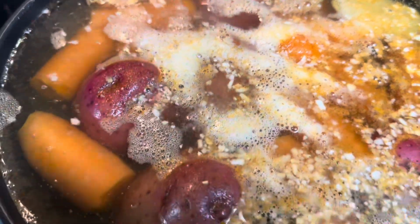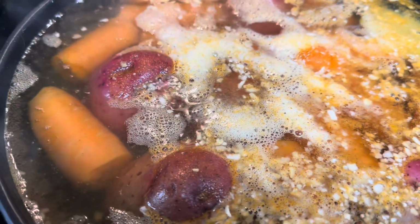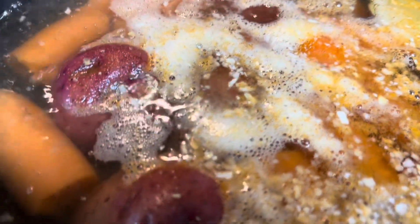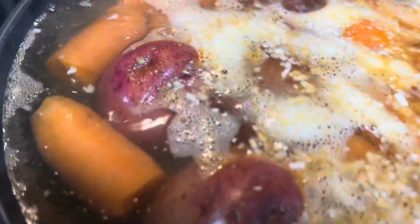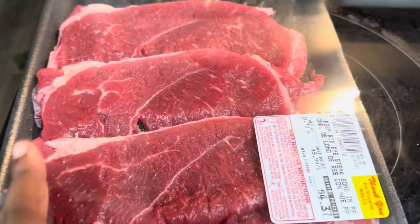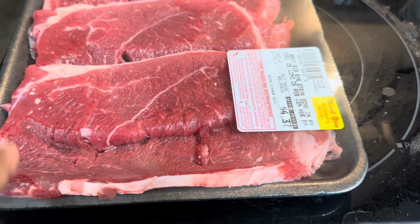Okay, this is doing its thing. I'm gonna let it boil, bubble down, and all the flavors come together from the natural ingredients like the potatoes and the carrots. It smells amazing already, honestly. And once it starts to get lower and thicker, I'm gonna add the meat in there so it can stew down. I'm gonna chop this up as well, but I'm not chopping it right now. I'm gonna sit down because I have time.